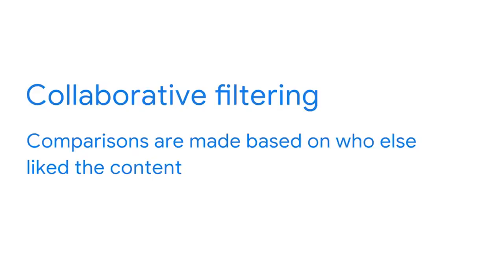Here's another example of how recommendation systems work based on your feedback, called collaborative filtering. When a user actively likes content by rating it or giving it a good review, it leads to collaborative filtering. A recommendation system will use collaborative filtering to make comparisons based on who else liked the content. Then, it will suggest videos to someone else with similar preferences.